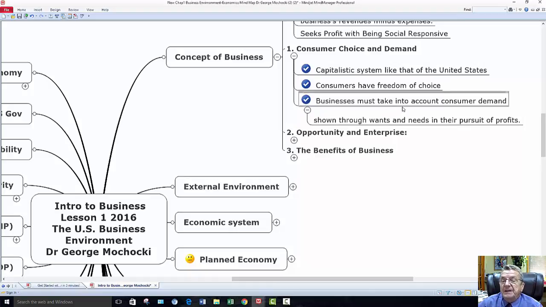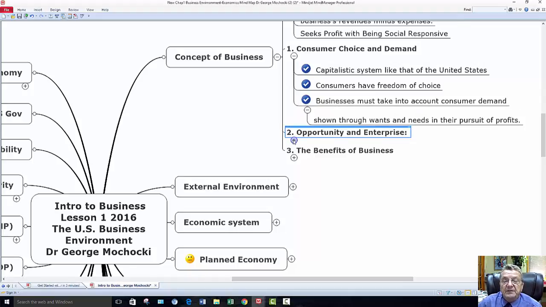Okay, business must take into account consumer demand. How much do they want? I can saturate it, then my prices go down. If you think about what's going on with oil, look how cheap oil is. $2, oh my God, people thought it was going to be like $6. What happens? There's more supply than there's demand. All these people, the economy, and we'll get into that. We discussed that in class.